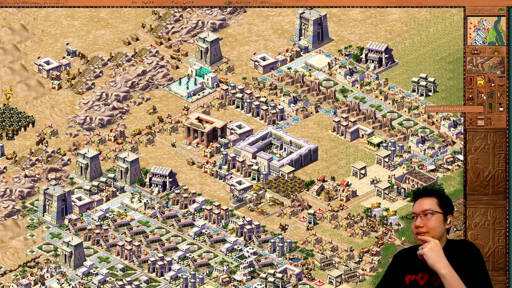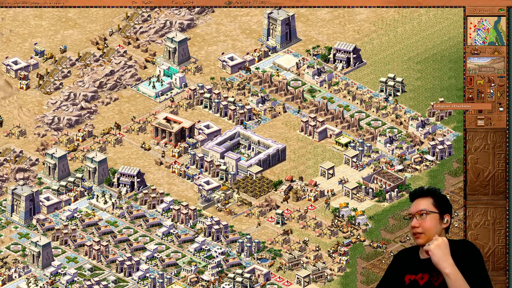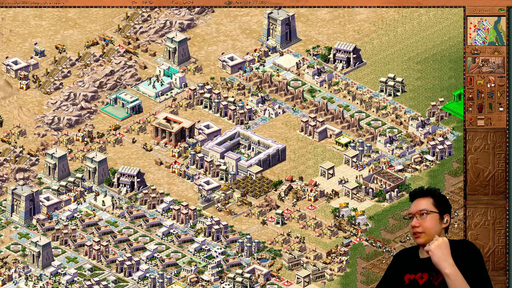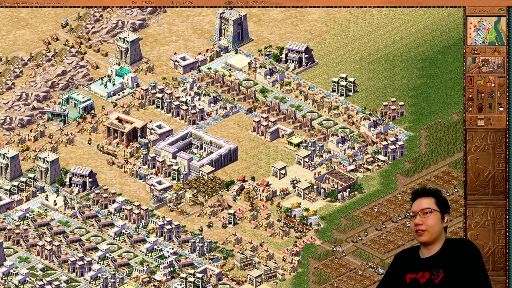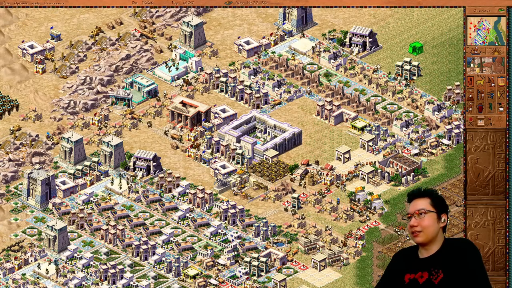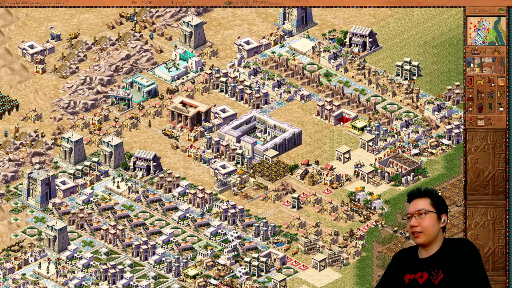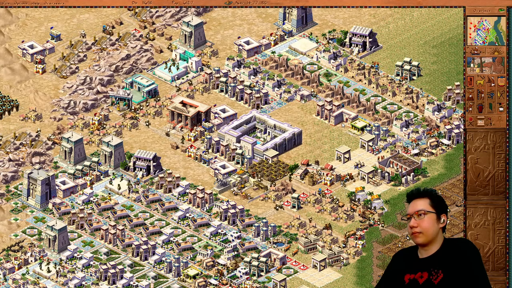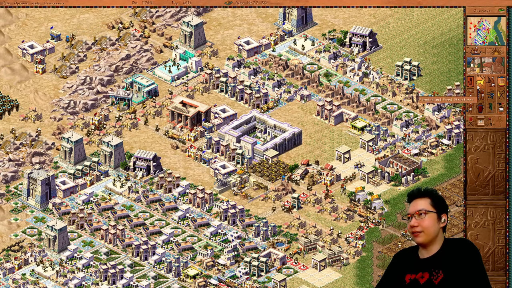Camp. Okay. Conservatory. Replace the juggler's school. Alright, these houses are starting to evolve. Is that all the services? Dentist. There's no dentist. Red dentist down there. Waiting on papyrus and linen here. Okay, and I think that's everything.